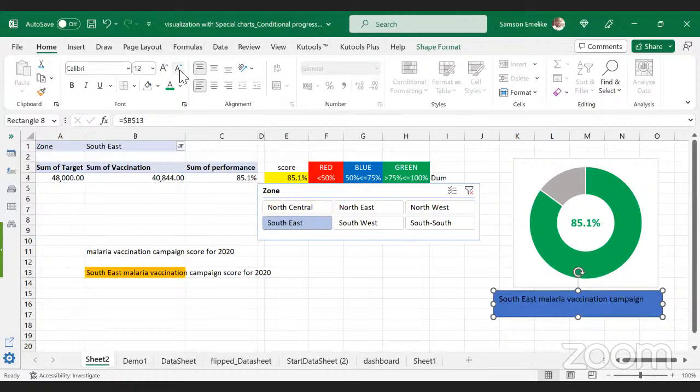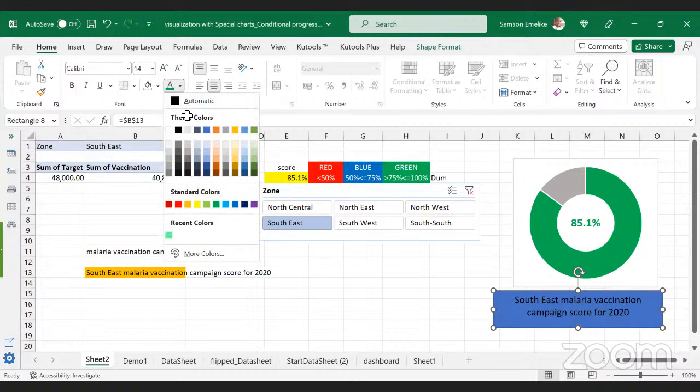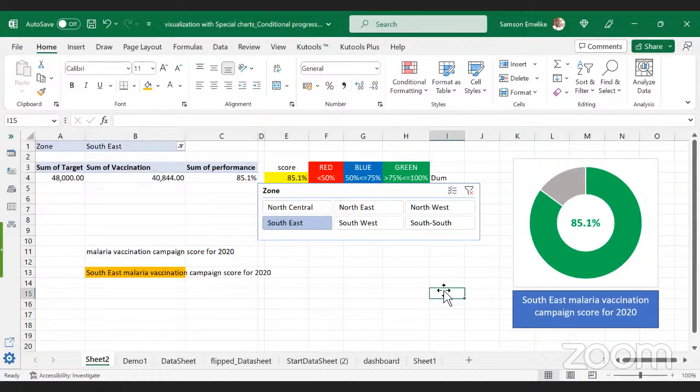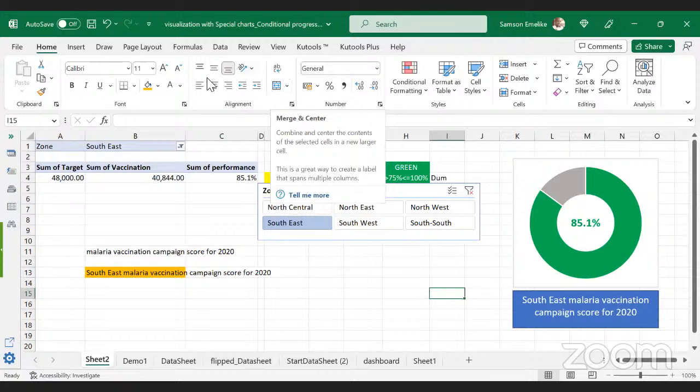So I can do formatting. Okay, it's getting away. Let's centralize it. Let's use a different, can we use white? So at this point, if you have very good artistic skill, you can walk around this and apply some beautiful formatting and use good color palette combination to do what you want to do.